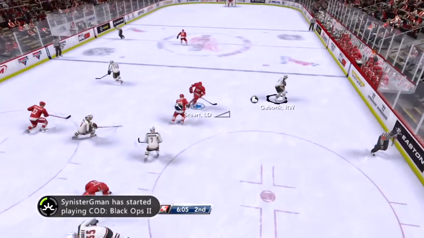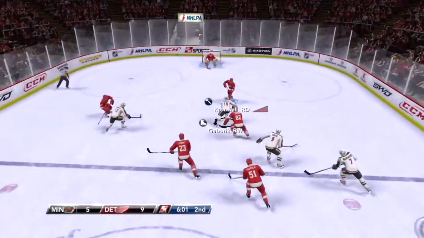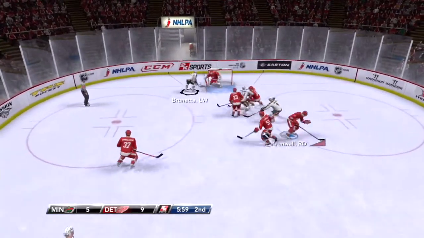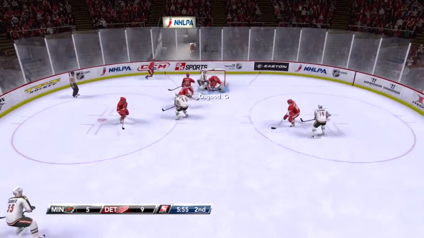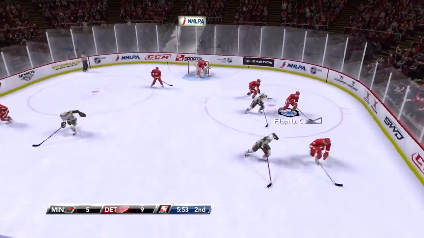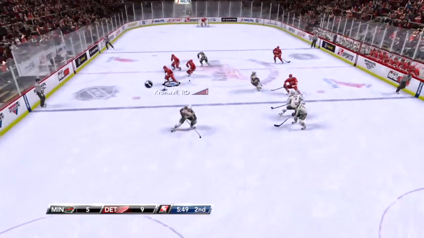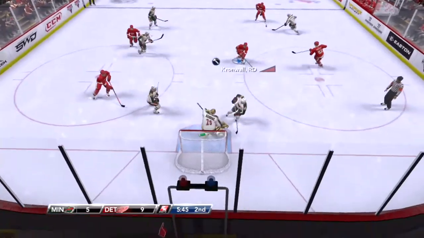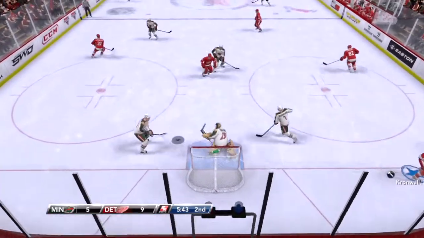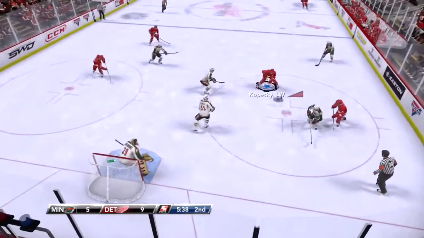Wings lost it. Gavrik handles it. The neutral zone. And here's Gavrik. Now Brunette with it. Here's Filppula. It's set up the left side. Now Cronwall with it. He decides to center the puck. He gets it. Schultz has got it. The Wings able to get it back.